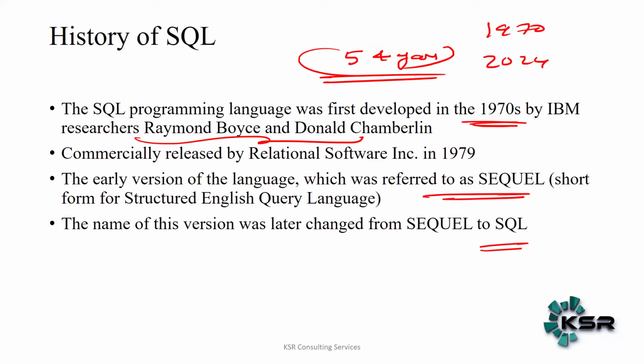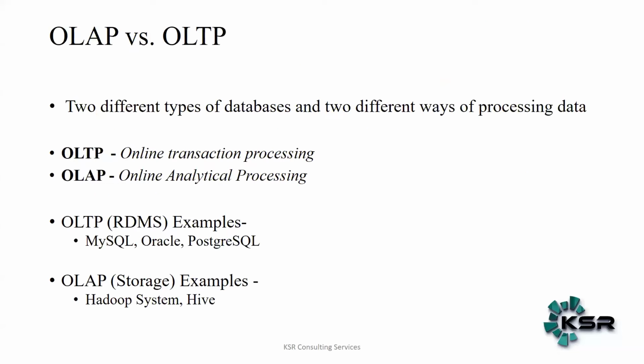Now, this is all about history. It's been 50 years. Still, this technology is in demand. What is there in this technology? Let's wait and watch. This is a slide which will tell you what OLAP and OLTP are. Now, blindly, if I talk about this, you are not going to understand. So I'm going to explain with an example. Once we see the example, let's come back to this slide and see the difference.